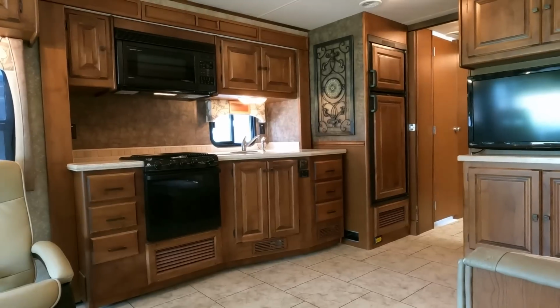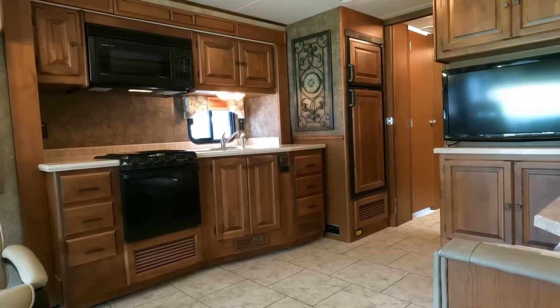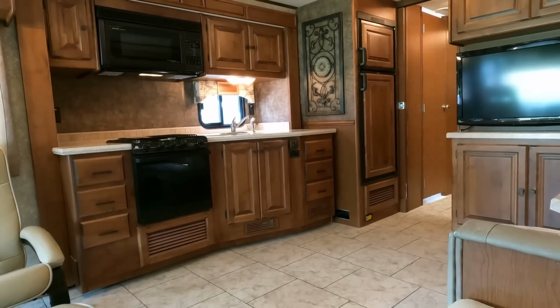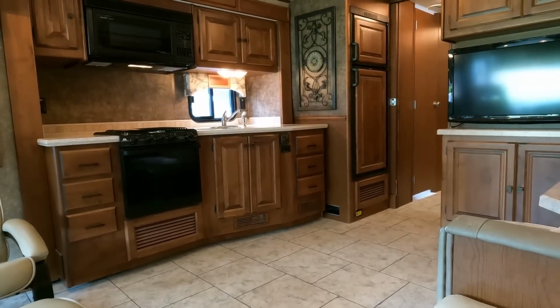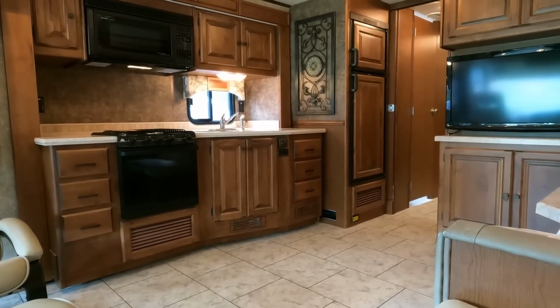We guarantee the refrigerator and freezer to get to operating temp. It does. We guarantee the water systems. There's no water leaks in your water system. We check the water heater, the water pump. If we find any issues wrong with any of these systems, we repair them at no additional cost to you. We guarantee the step to work. We guarantee it to run and drive like it's supposed to.